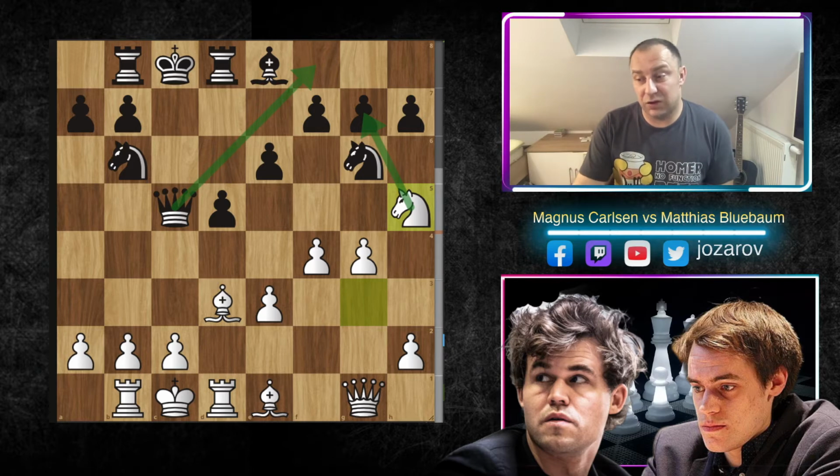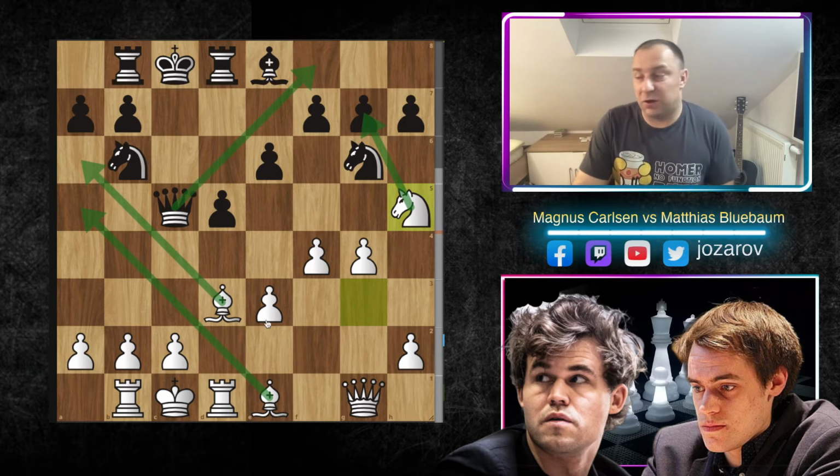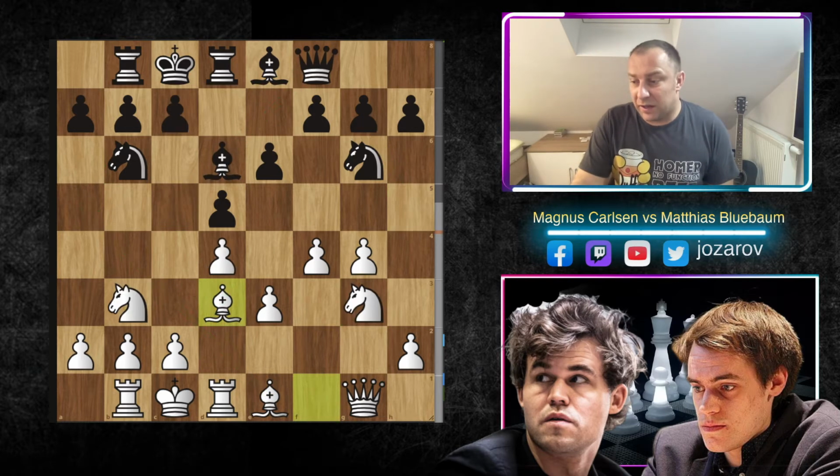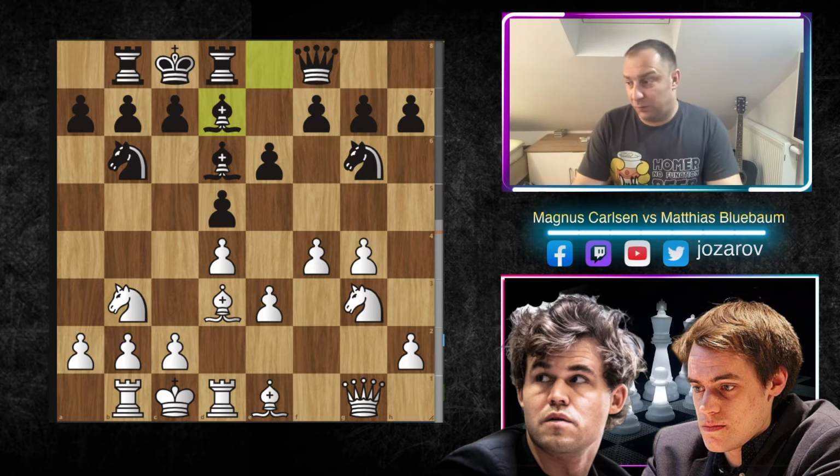Still, white is continuing the game with the bishop pair. This could then be a devastating position. In my opinion, this is a much better position for white. So that's why after bishop to d3, black here, Bluebaum, didn't decide to break the position immediately. He played also a solid development with the move bishop to d7.